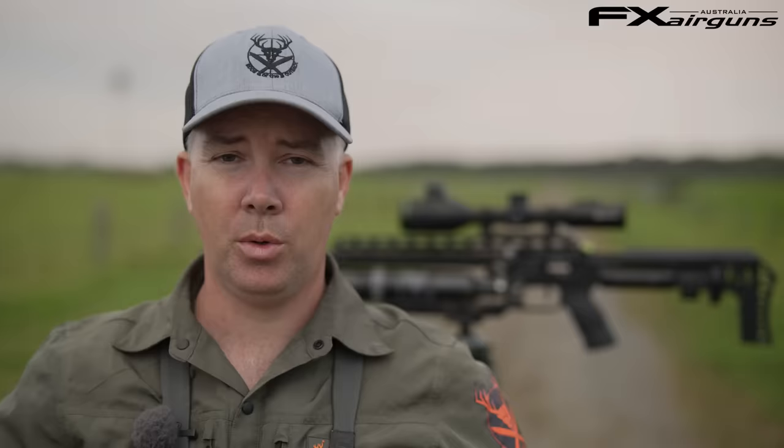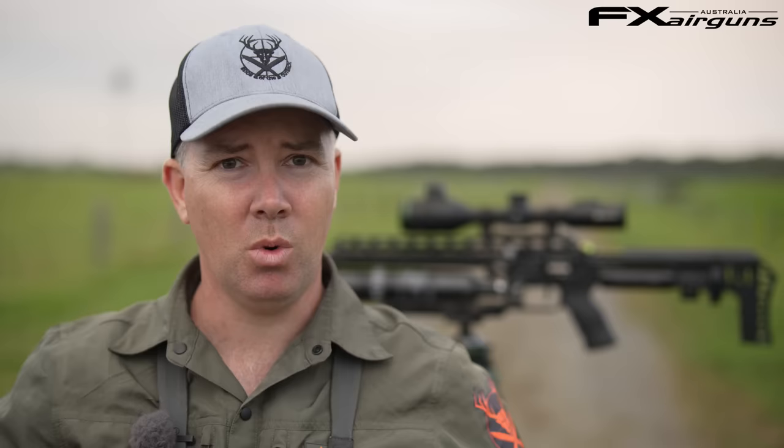I'm driving these 25.5 grain Zan slugs at about 930 feet per second. For the English gentlemen that always pester me, what is the rifle in foot pounds? Because that's extremely important. Apparently, it's bang on 50.